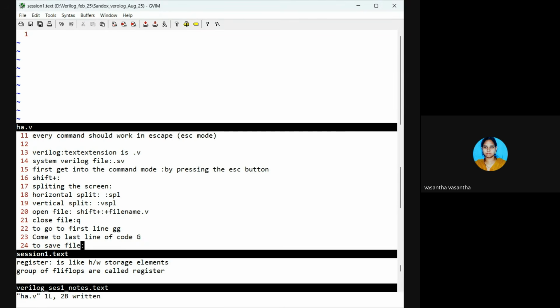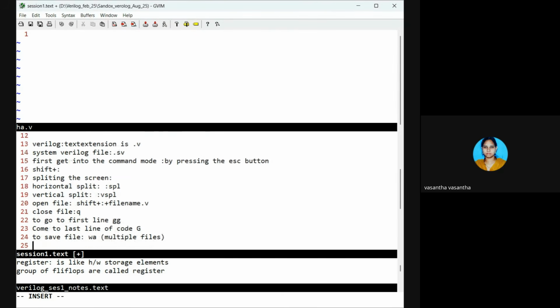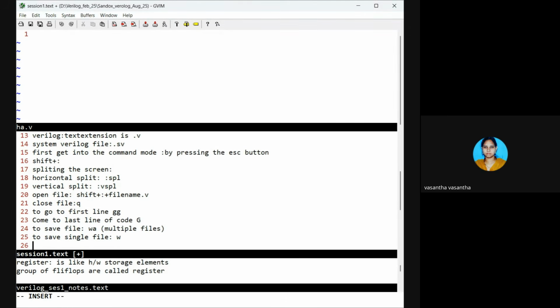See, it is saved. Multiple files, WA. If it is to save one file, W.